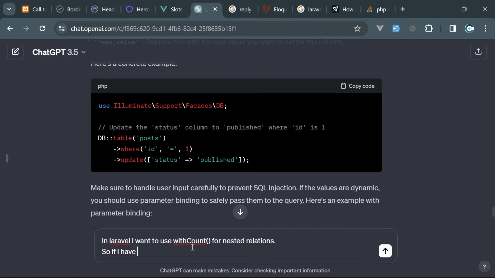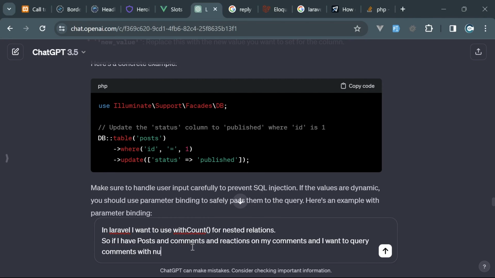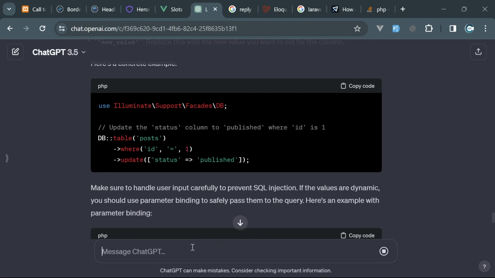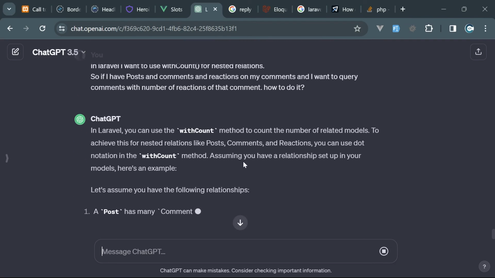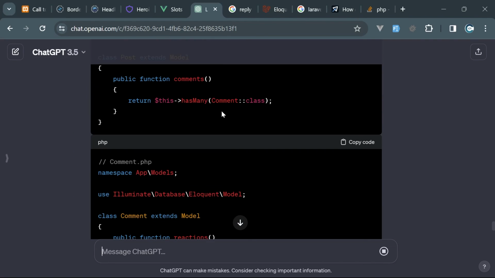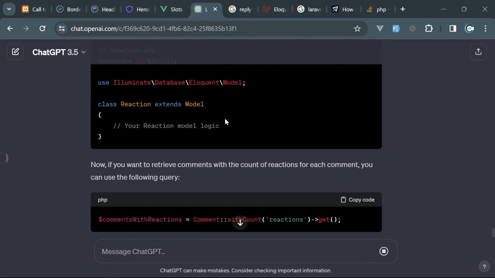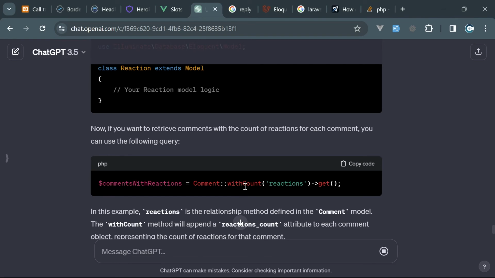So if I have, let's say, posts and comments and reactions on my comments, and I want to query comments with number of reactions on that comment, how to do it? Comments with the reactions, comment with count reactions.